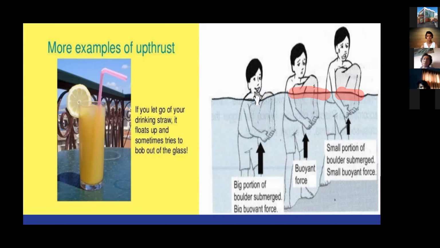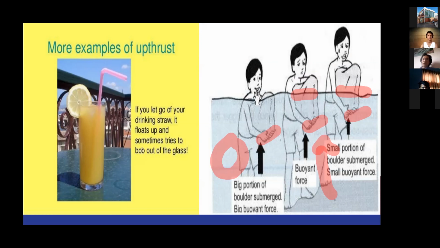That means the whole object is not kept inside the water. Some portion is inside the water and some portion is out of the water. No matter, students, whether the object is fully immersed inside the water or partially immersed like this, in both cases these objects experience upthrust. These objects receive upthrust. The upthrust is exerted by water. That means the upthrust is given by water, but that upthrust is received by what?